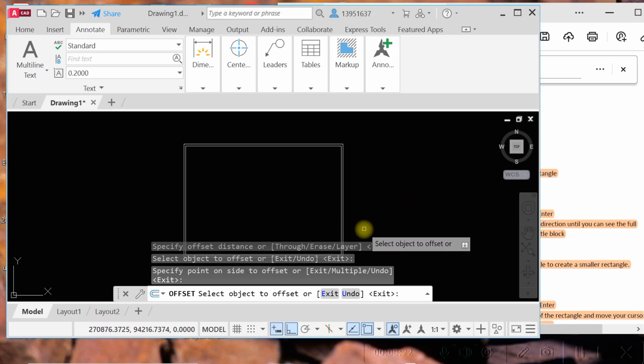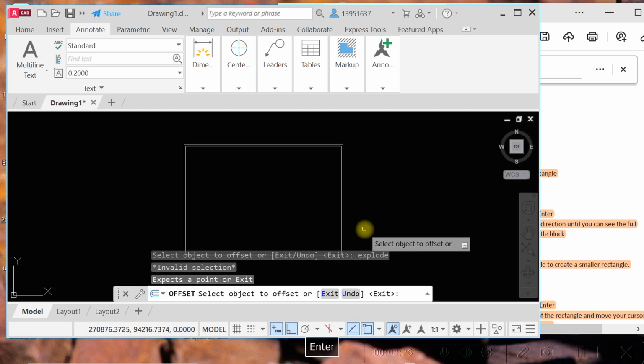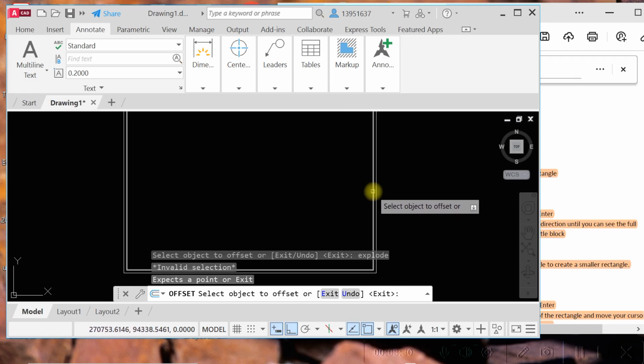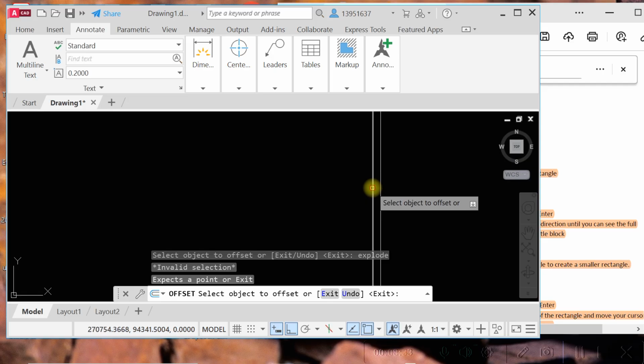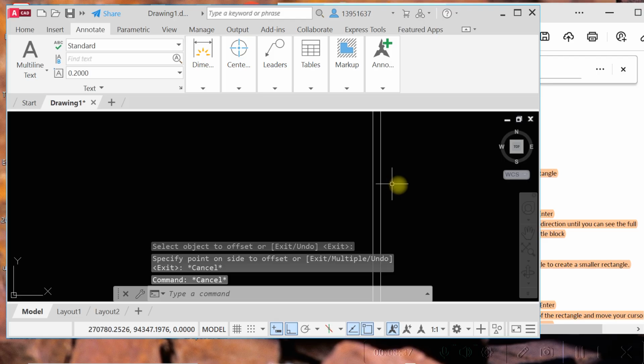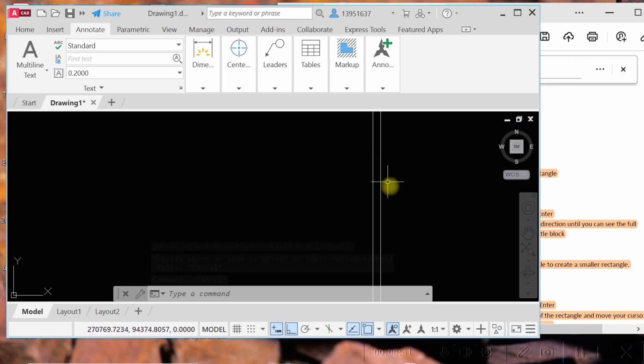Then I'm going to type explode, press enter. I'm going to just zoom in. Sorry, I have to exit the first command, the offset that I just did, by pressing escape.